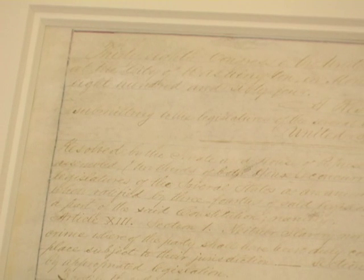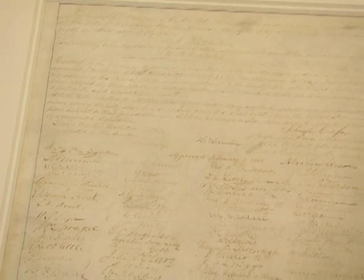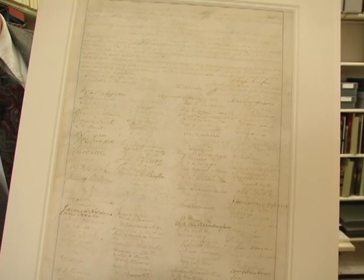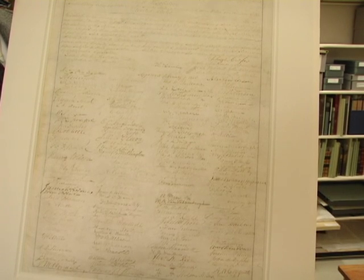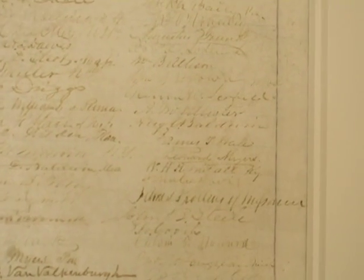Several of the congressmen, on their own initiative, put their state after their name. They wanted to be identified as proud residents of New York or New Hampshire or Vermont or Illinois. Most of them did not. One is from Missouri. He was particularly brave. Missouri was a battleground throughout the Civil War, and it was a dangerous gesture to support the end of slavery if you were from Missouri.